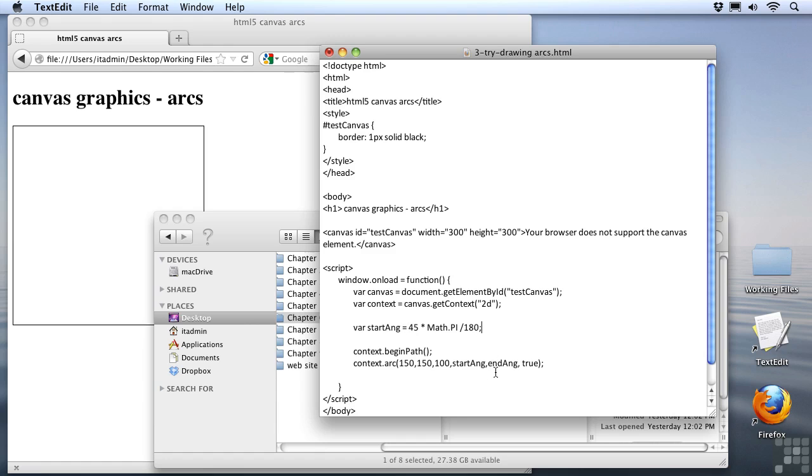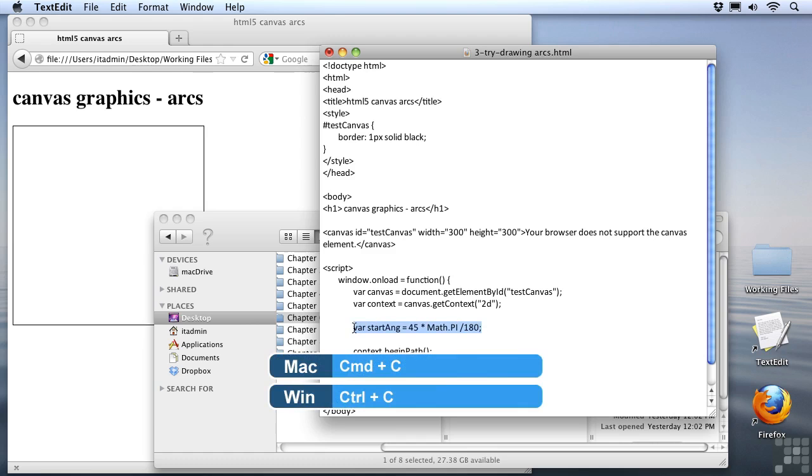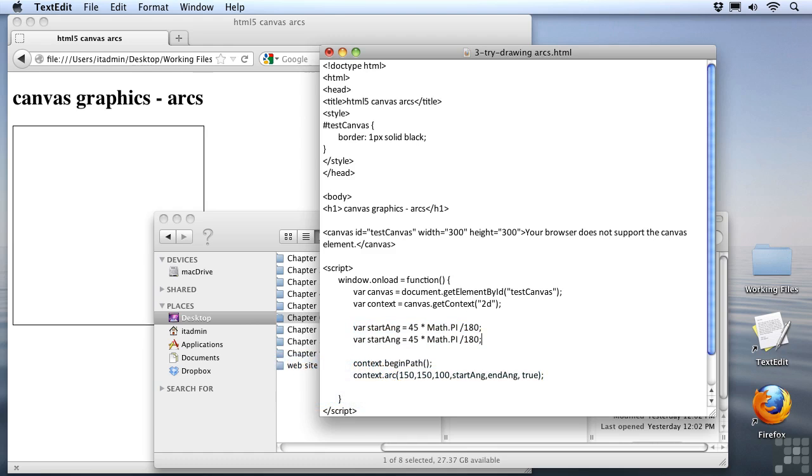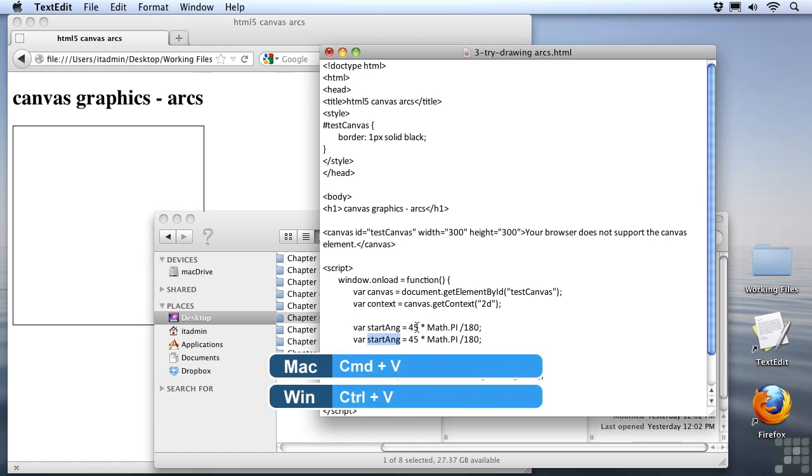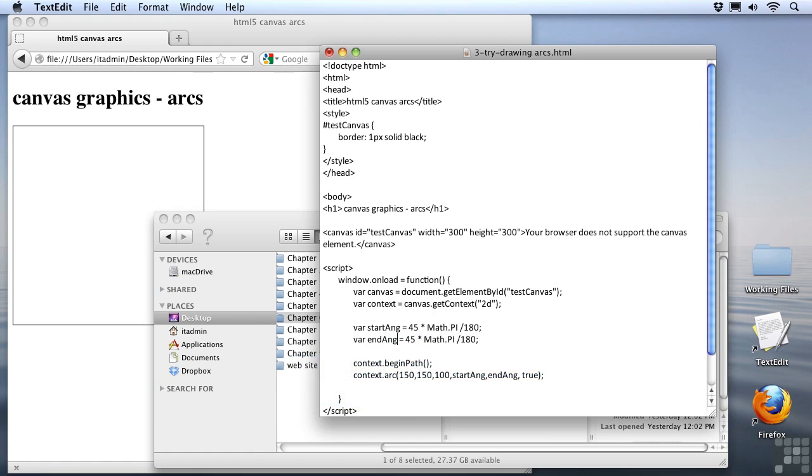Now let's compute the end ang next. I'm going to use the same line, and we'll just change the name, end ang, and set it to a different degree measurement. I'll set it to 180, and that would be extending off to the right-hand side of the center of the circle. So we'll put that in as 180. Now I want to see what we're drawing, so let's go ahead and draw a stroke with this as well. That's context dot, and then just stroke. And since we haven't specified any kind of stroke style, we'll just be seeing that appear as a black line.